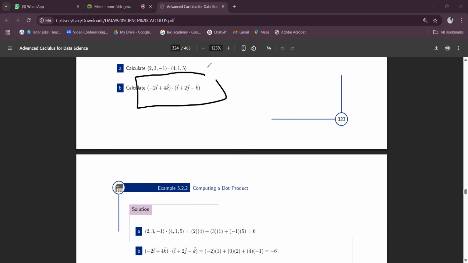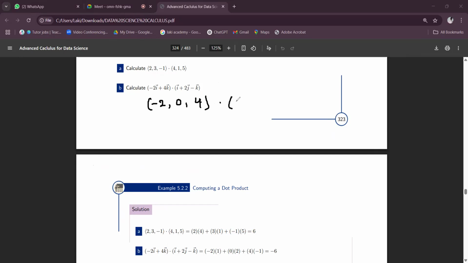Now do this: minus 2 plus 8, because the k, oh sorry, j. In that case, we are missing the j component in the first vector. How do we do the multiplication? So you first express it in this way, and now do the multiplication.